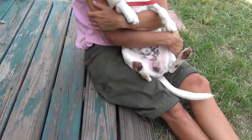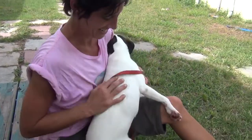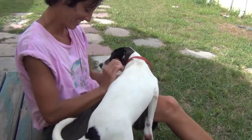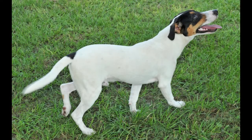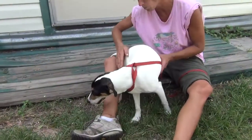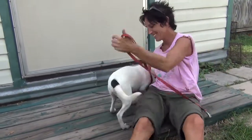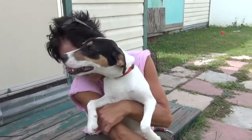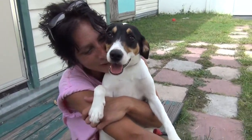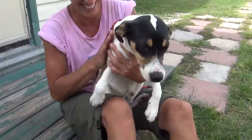Yeah, look at the tail. You're a good boy. Oh, man, he's a hoot. He is. He's just the best. Oh, my goodness. And his coat is so white, you know? Yes, nice and clean, and he grooms himself well. He's just a clean puppy. Yeah, and he's got those great markings on his face. Oh, man, and a little spot right at the base of his tail. He's a cutie pie and a great smile. Oh, wow. There goes his tail. It will not stop. Please come see him.